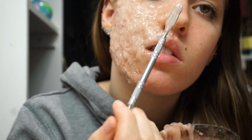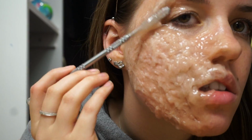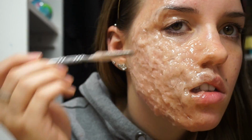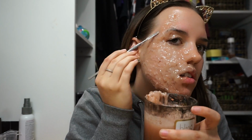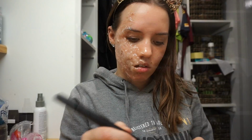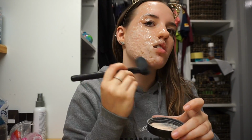And then I fused my nose to my cheek area just to make it look like my nose has kind of disappeared. Again, if you look at a burn scar victim, they're going to have minimal facial features because the skin just melts together, and as it starts to heal, that's the kind of effect that you get. So after all that, I powder my face just to mattify it and to check that I'm happy with how it looks.